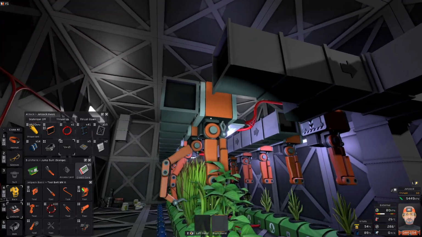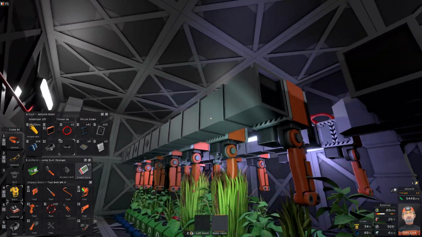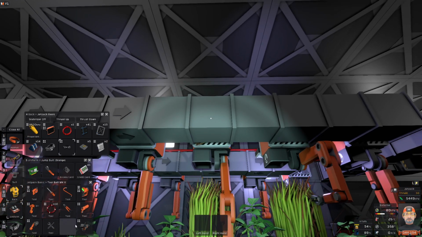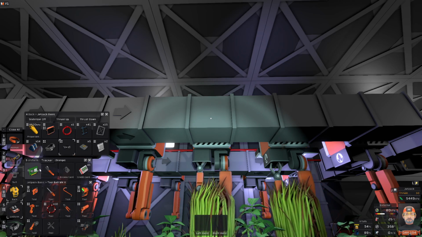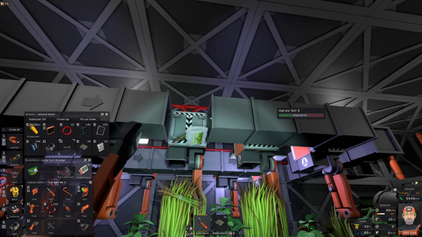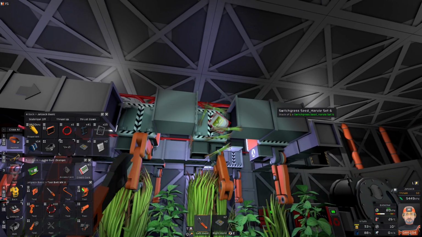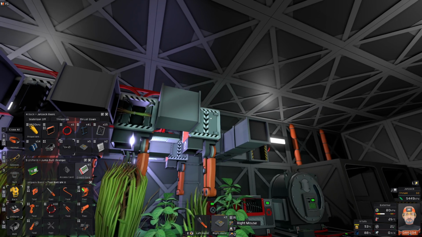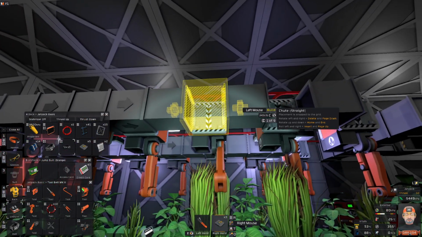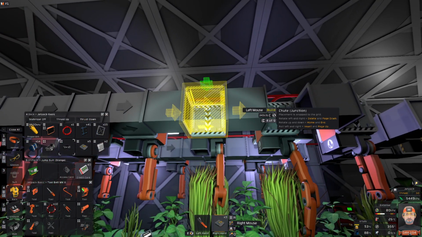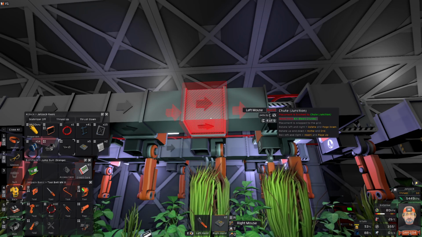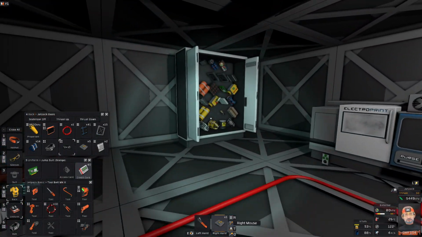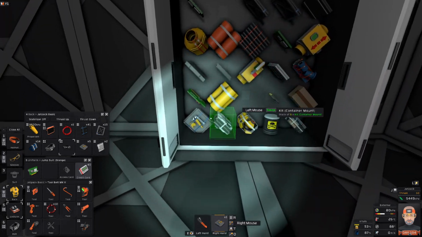Where did it put it? Where's it going? Oh, look at this. I even have this set up wrong. It's because I haven't had those in there right away. This should be a junction. Wrong way, right way. And I think I have some chutes over here. Chutes. There they are.